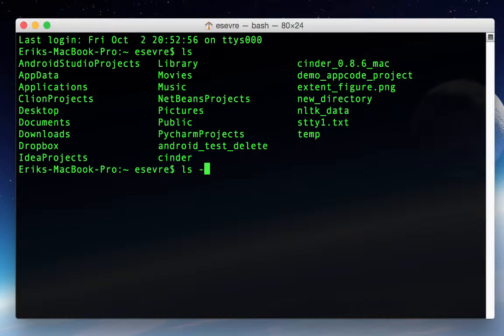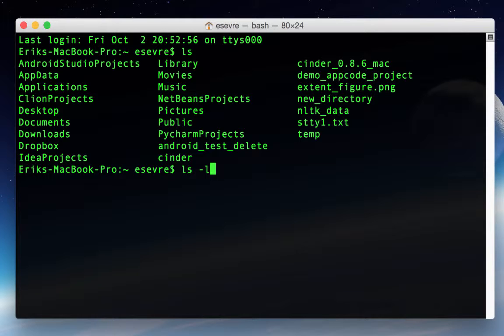And the first option we're going to look at is ls -l. And what that's going to do is it's going to tell ls, we're going to give it the L option. Sometimes we call this a flag. So the dash is flagging to the ls program that we want to output everything in the long format. So it's ls -l, so we're giving ls the L flag.